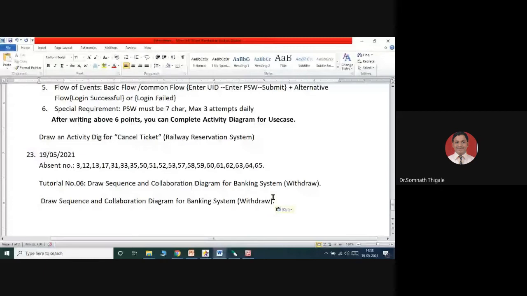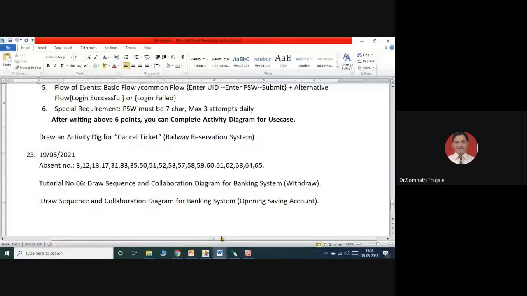You start by drawing the sequence and collaboration diagram for opening a saving account. Whatever remaining time you have, start working on this.